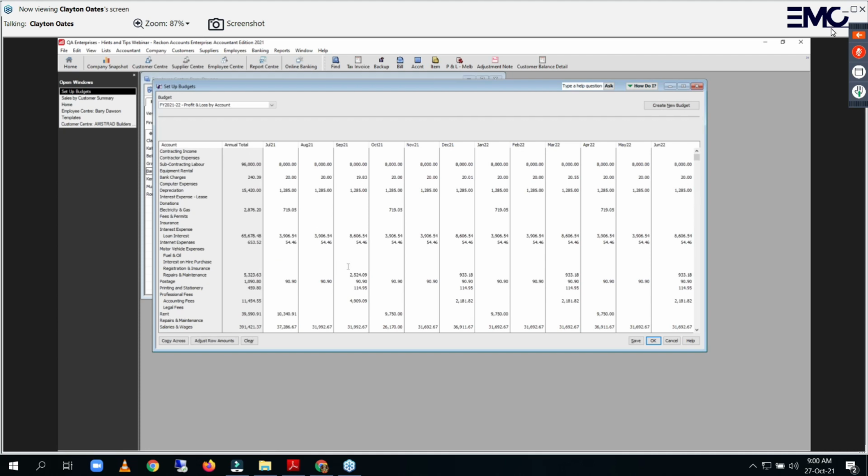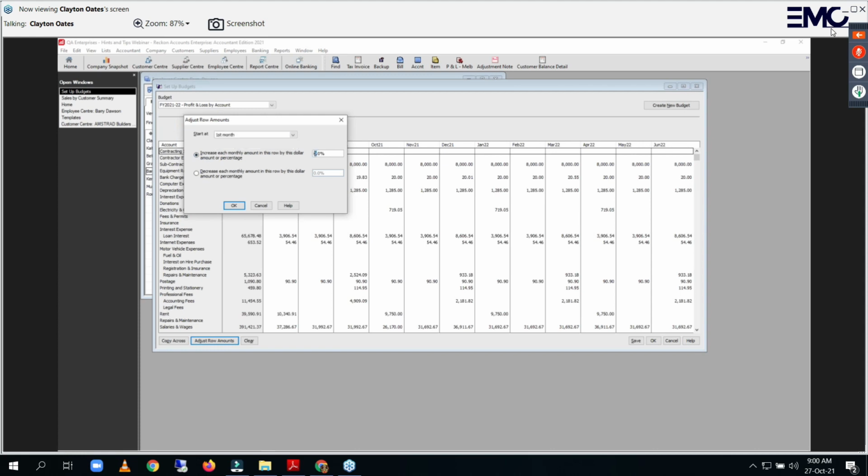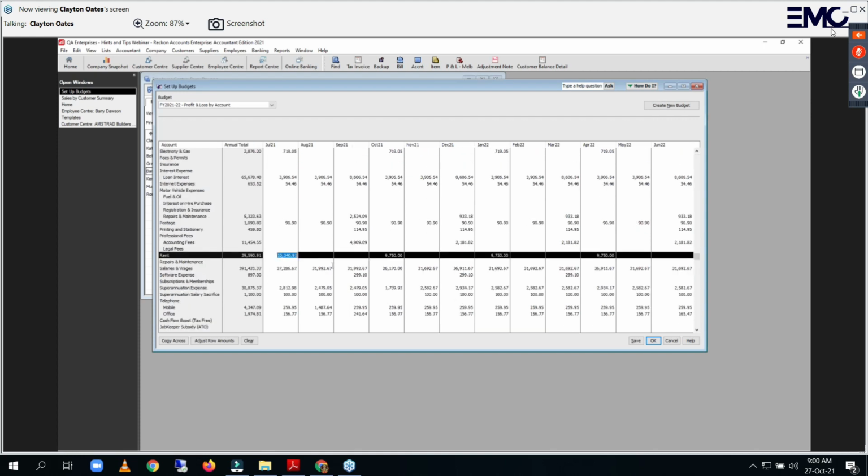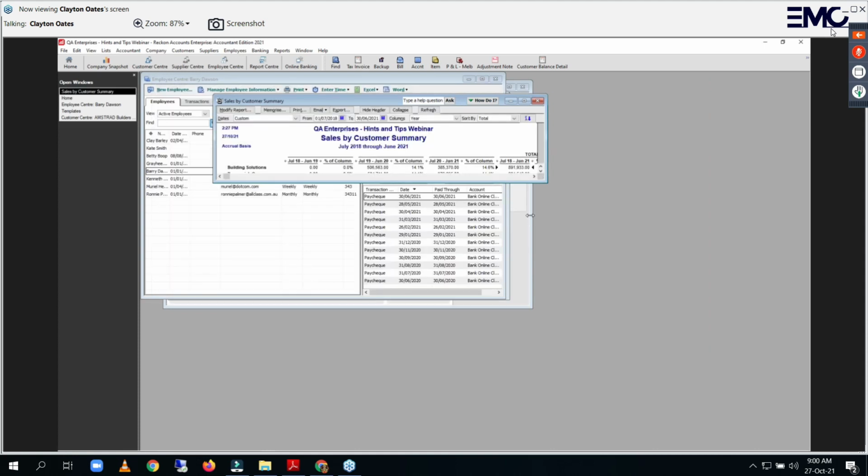You may also want to then modify this budget. We could run a session on deep diving into more of that, but essentially I'm looking at here and saying, okay, well, let's have a look at some income for contractors. I'll copy that across, or I'll adjust that row amount. I'll increase it by 10% per month, and I'm going to select that current month and I'm going to compound it. So that'll actually compound it every month, month on month throughout the year. There might be some things that you don't have, or maybe rent's gone to $3,000 a month, copy that across. You get the gist.